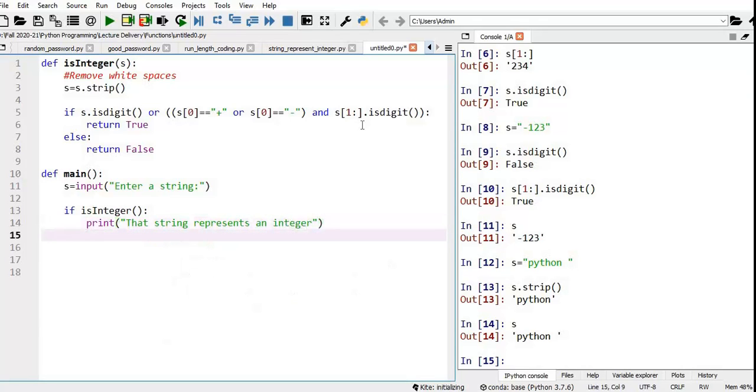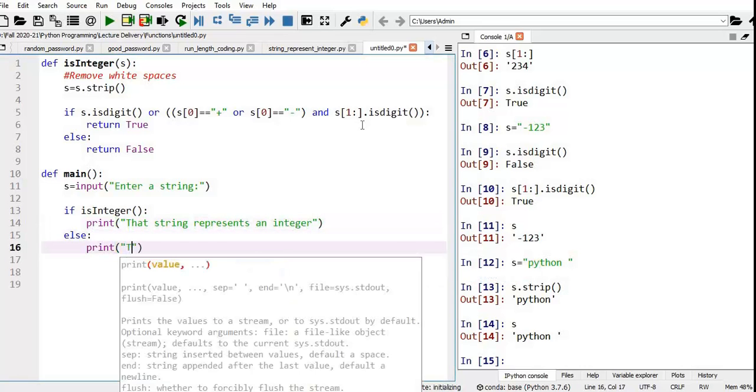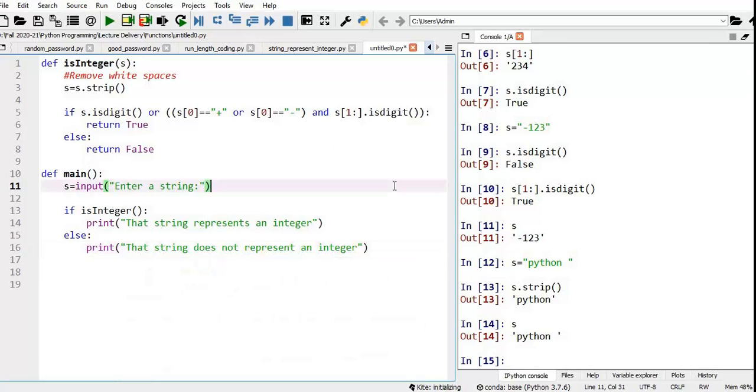Otherwise I am going to print "that string does not represent an integer". I hope everything is correct. Let me execute the code and check.